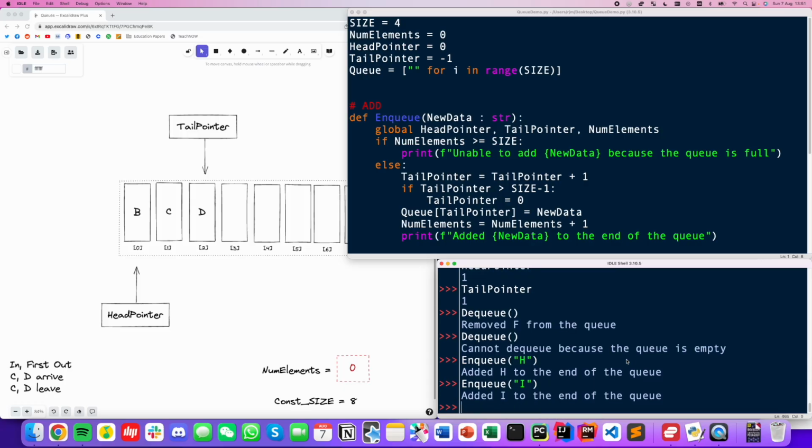Do observe the fairly extensive testing that I'm doing. I'm trying all the different kinds of scenarios. I'm filling up the queue, then deleting something, then filling it up again, then deleting it completely, then trying to add something, trying to delete when it's already empty, trying all these kinds of possibilities. That's the best way to test things, basically.